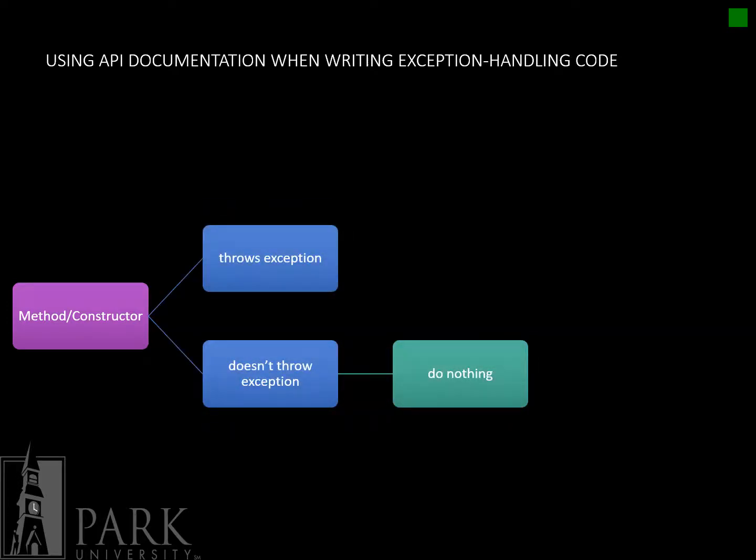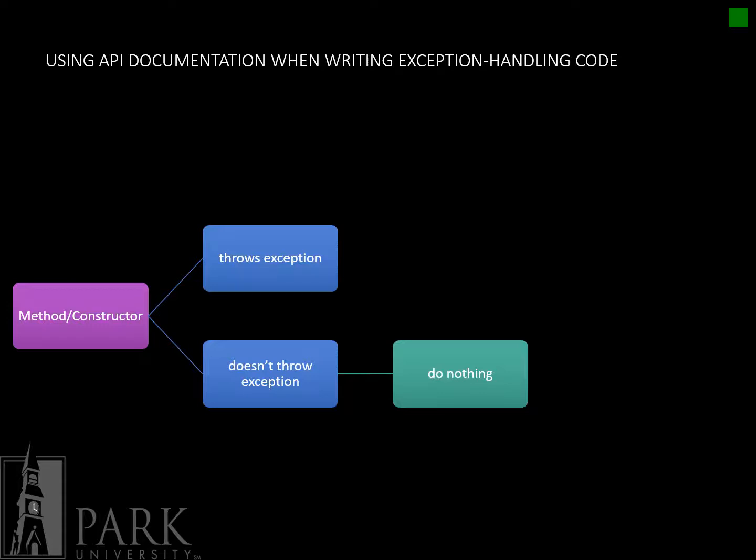So whenever you want to use a method or constructor from one of the API classes and you're not sure about it, you should look it up in the API documentation so you know whether to add exception handling code to it, right? I foot stomped this tons. You got to get comfortable with looking at the API documentation. So first, check to see if the method or constructor call possibly throws an exception, right? On the API documentation page for the method or constructor, look for a throws section. If there's a throws section, that means that the method or constructor can possibly throw an exception.